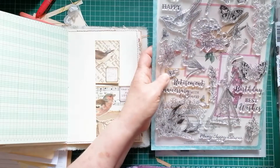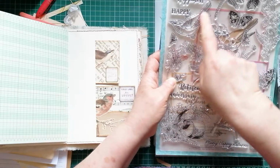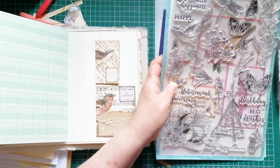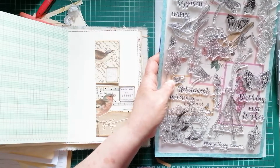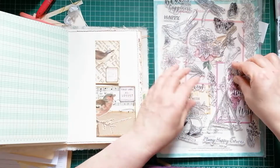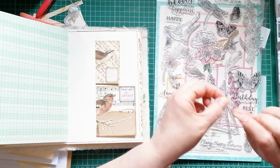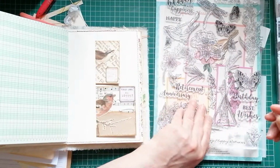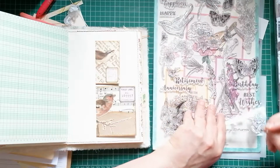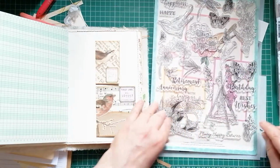Now the other set I've shown you before, it's the big set. And again, I think I'm going to definitely use the butterfly. I love him. We've got that same little bird again. It'd be so mad if that stamp were the same size as that die cut, but I don't think it is. We're going to use that butterfly. Oh, I lost my little bluebird, or so I thought. I've just found him. He was stuck on the front of the set. Oh, he's flown away home. I'm going to put him away where he belongs before he gets lost again. Behave, stay this time, mate.